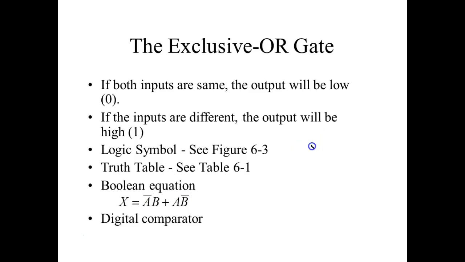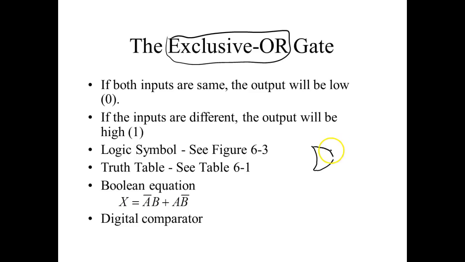So what we do is for the symbol, these guys will only have two inputs. So we say an OR gate could have two or more inputs. Our exclusive gates only have two inputs. There's no such thing as a 3-input exclusive OR gate. These are our digital comparators. So when we compare, we see if things are equal, right? We're comparing two bits coming in on the inputs. We have an exclusive OR, and then we have an exclusive NOR. These guys will only have two inputs.